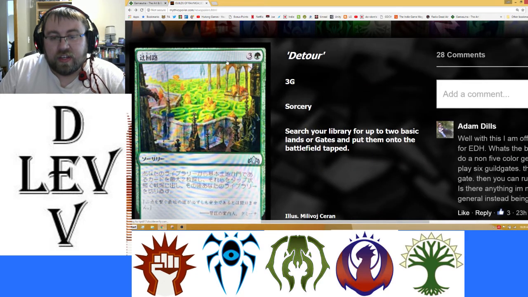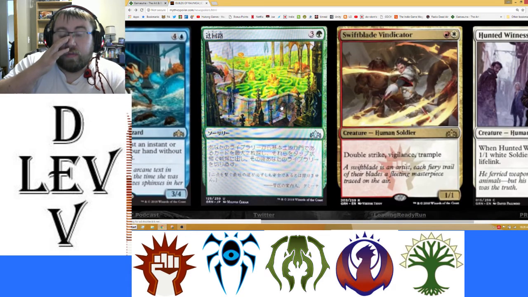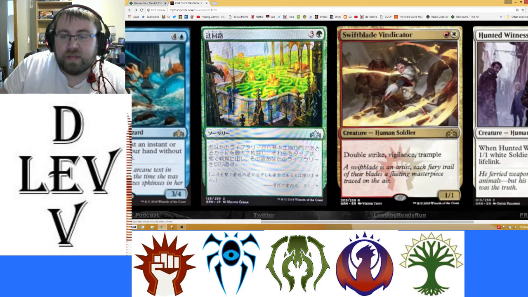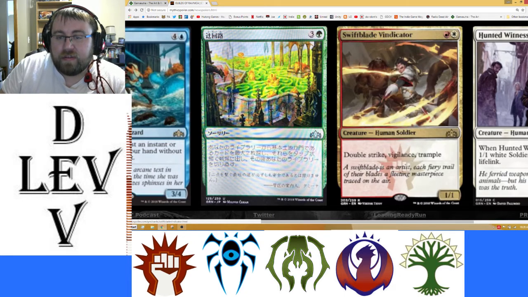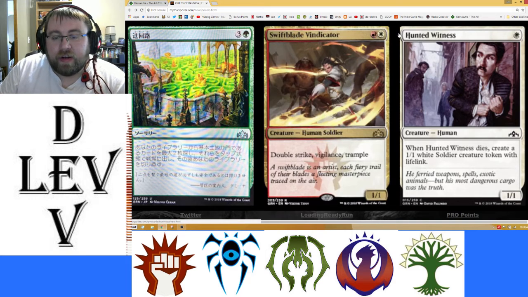So yeah, if you're playing a gate-centric type of deck, this actually is a good way to filter and ramp. So in limited, in standard, maybe it depends on if a gate deck exists. But overall, it's a good card, especially for limited. In constructed, we'll wait and see. Next is the Swiftblade Vindicator, red and a white for a 1/1 double strike vigilance trample.